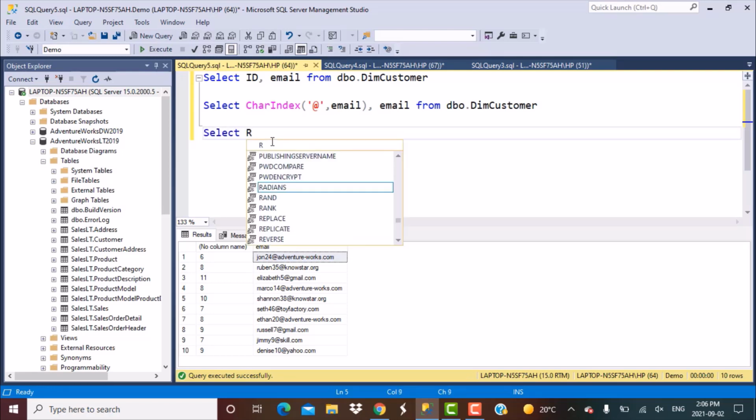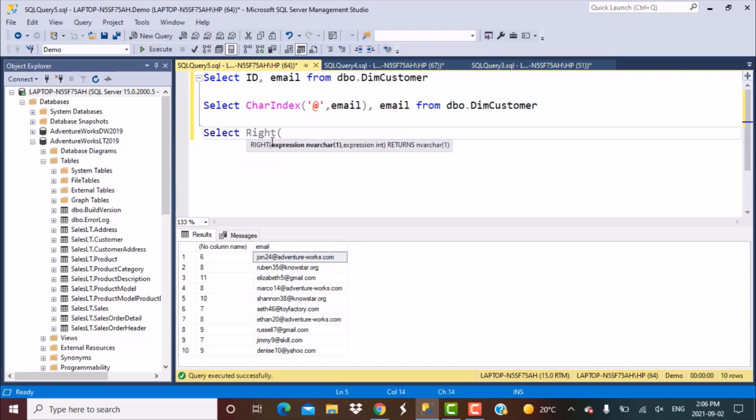So what I'm going to do is use the RIGHT function. Again, it will ask for the expression from which you want to extract, which is the column called email, and how many characters you want to extract from the right of this string. The characters that we want to extract from the right is the total length of the string minus the first 6 characters. To find out the total length of the string, it's a simple function called length.